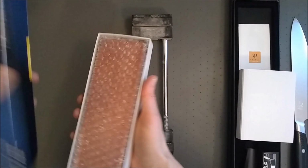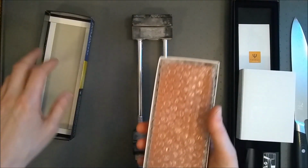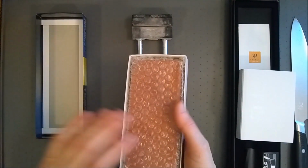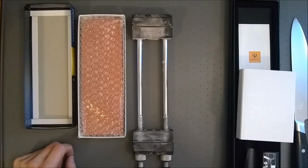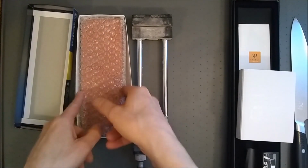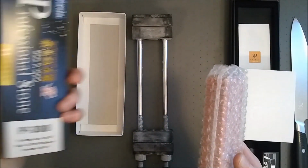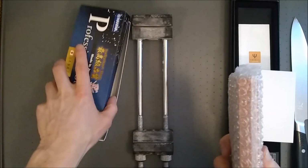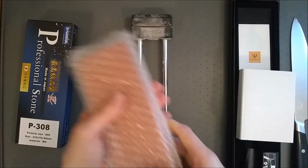Before, I would dry them off. I had a wood rack that I made with dowels. I would put them in there and let them air dry for at least a day. And even then, I'd get all sorts of little cracks on the surface. You spend $150, $200 on stones, or even $100 or less, and it kind of pisses you off when you see them cracking even when you're taking care of them. But this is the 800 grit. I'm going to probably do this, and maybe a 3000 to finish. I don't think I'm going to go any higher than that.